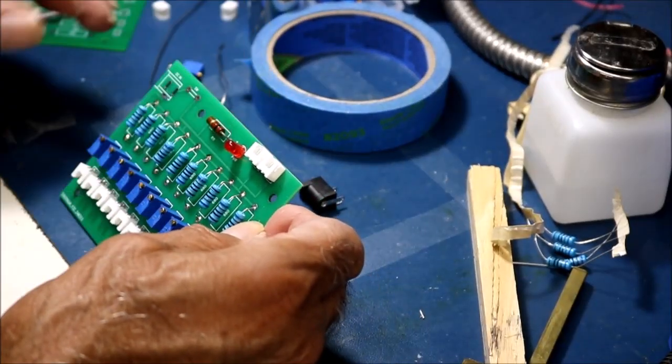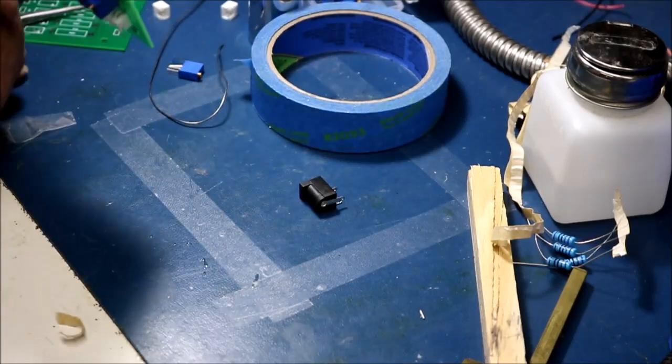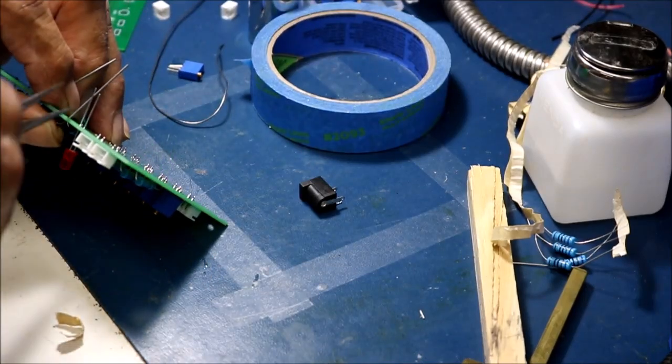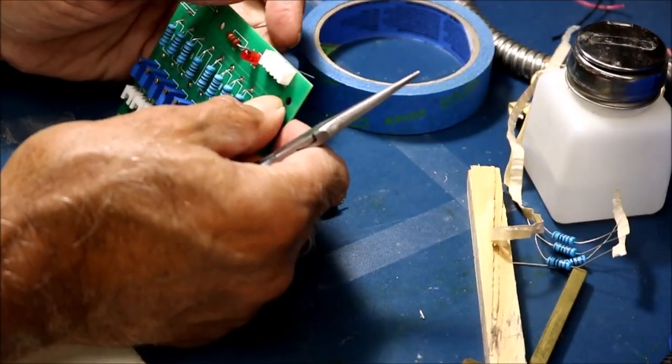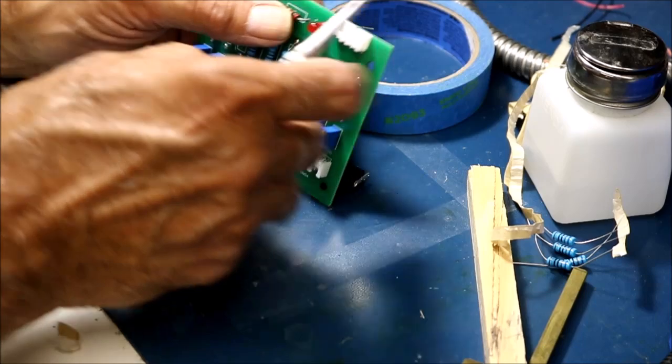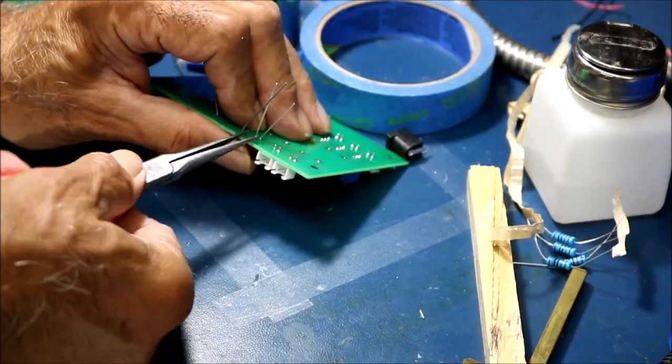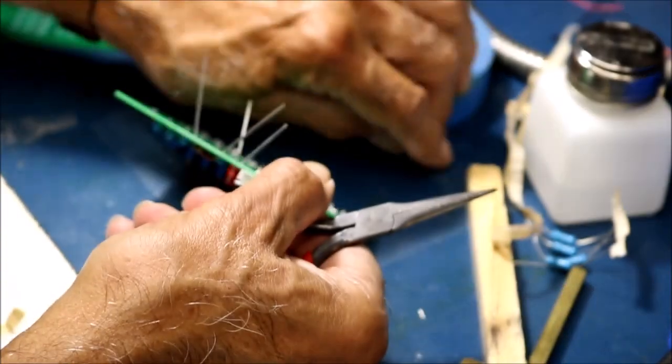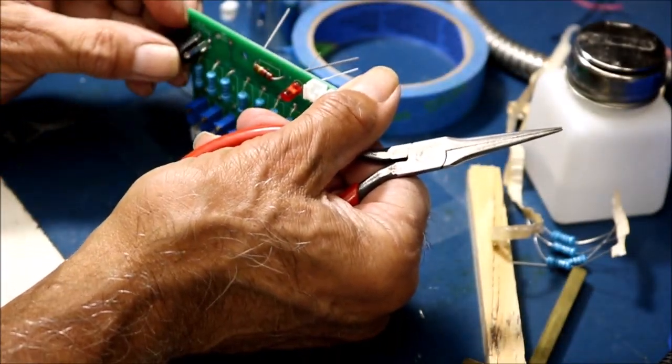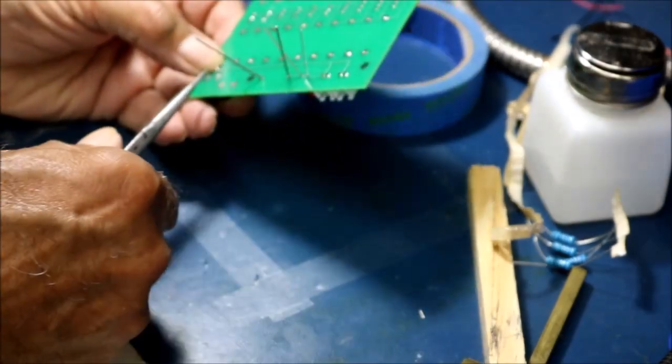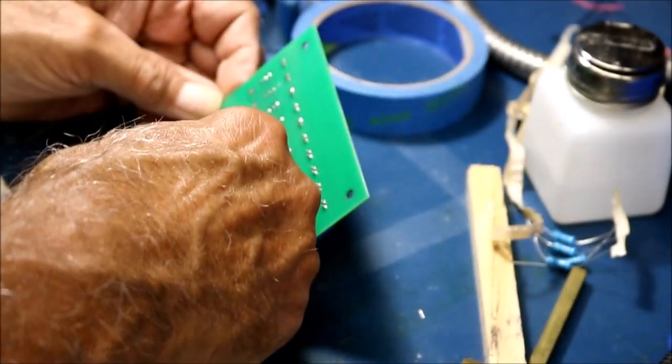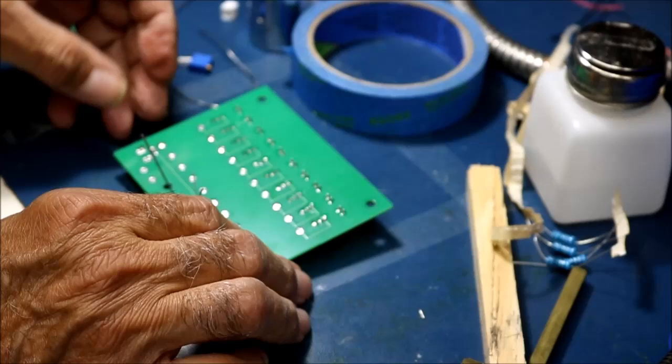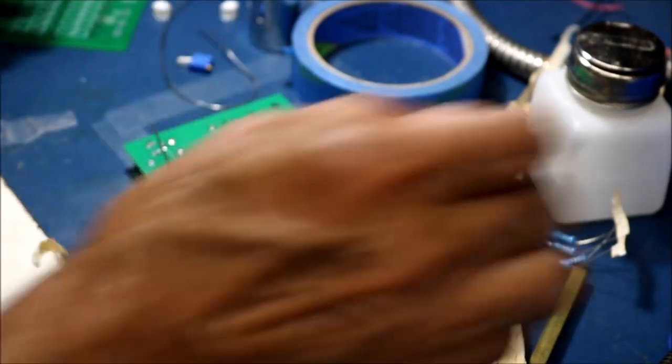I put in the 2k resistor, put in the LED. What I'm going to use is the long nose pliers to spread the leads on the back so they stay in there while I solder them and they don't fall out, like that. Same with the LED, noticing the polarity. The long lead goes to the plus sign here. Just spread those. Then the last thing is the power connector. Going to install that. I'm going to bend those tabs or their leads over a little bit so they don't fall out while I'm trying to solder them. Like that. I'm going to lay it down here and just solder it away.